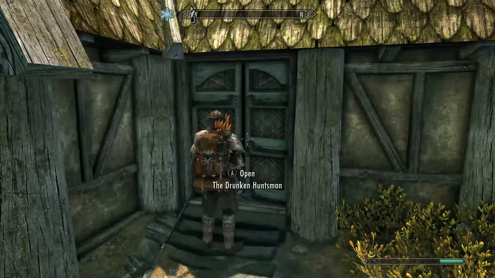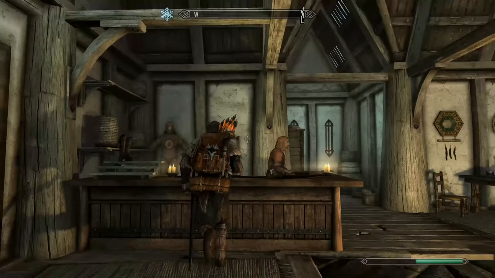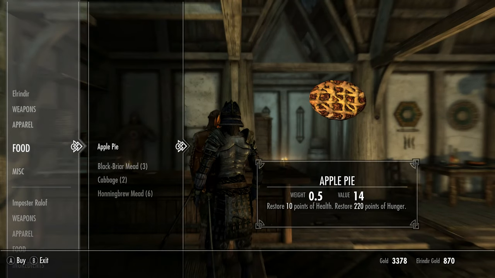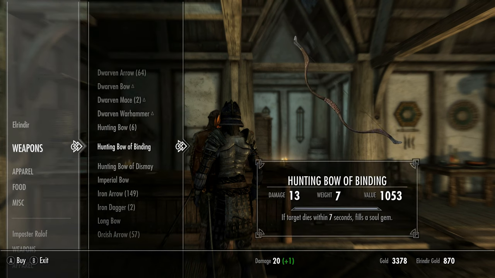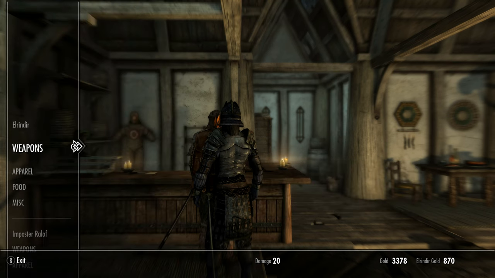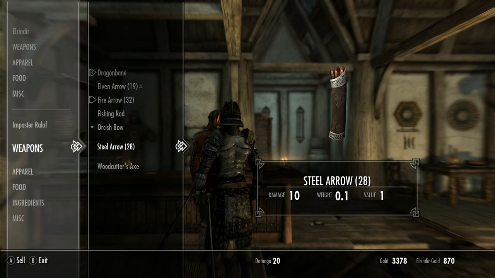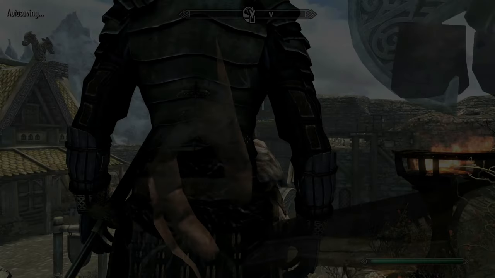I'll just quickly go in here actually and see if there's any arrows worthwhile picking up. Ah, hello, my Nord friend. What are you hunting? Never mind. I don't want to know. Has he got any steel arrows? He's got 60. You want 6 per arrow, that's quite a lot. What we're carrying, we've got 28, 32 and 19. It's not a lot, is it? It would probably be alright for now. Okay, we'll leave it. I'm not spending 6 gold per arrow.